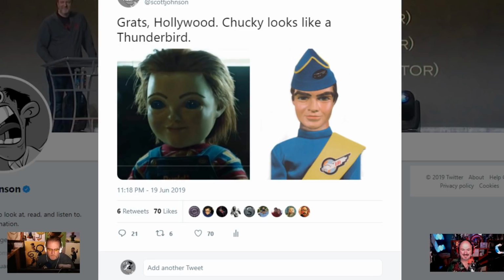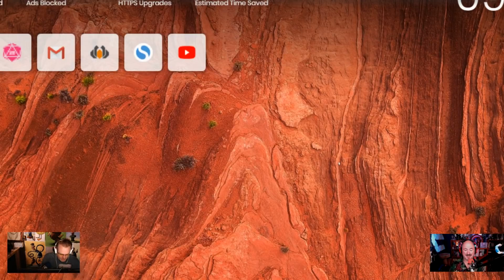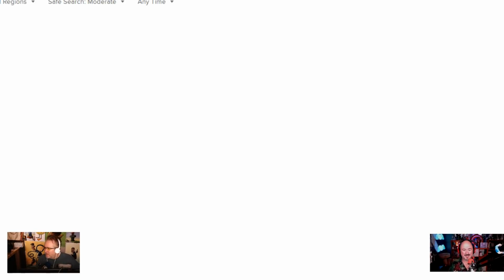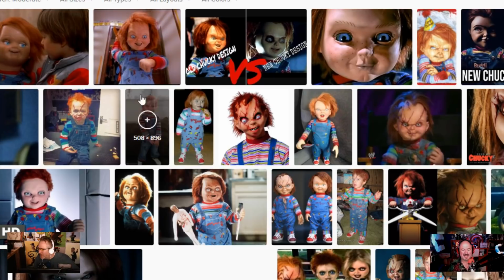Yeah, I mean, this looks like it could be a doll, but the eyes are just so... The whole face is not something that would be on store shelves. I guess that's the point, right? It's supposed to look creepy and scary. Let's just compare. That's the new Chucky. Let's look at old Chucky. Let's be honest, old Chucky looked like a puppet, but it was the only Chucky we had, and so we liked it. We liked it that way.